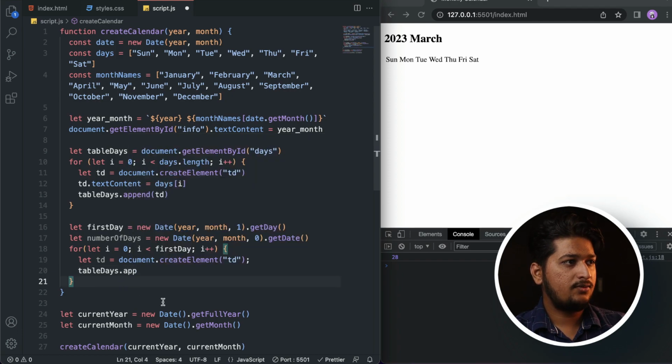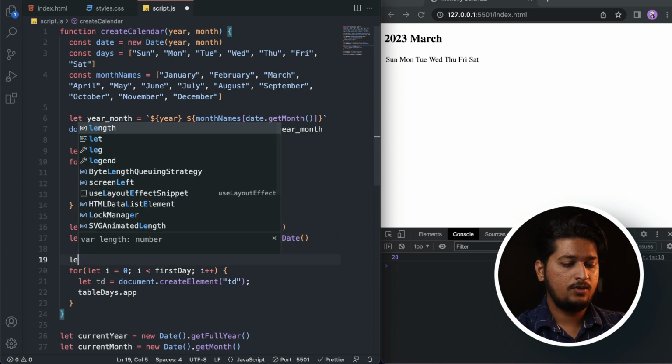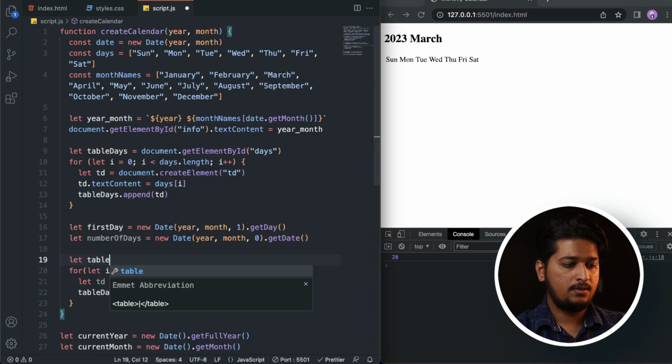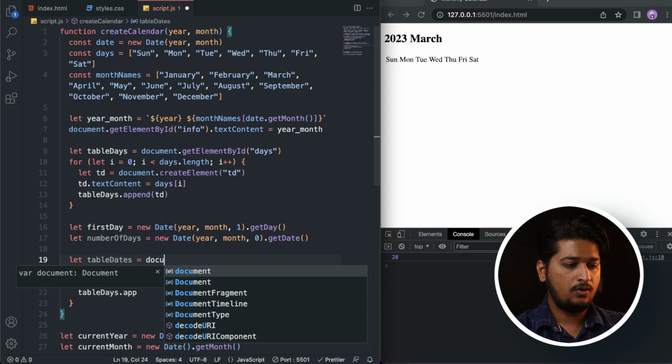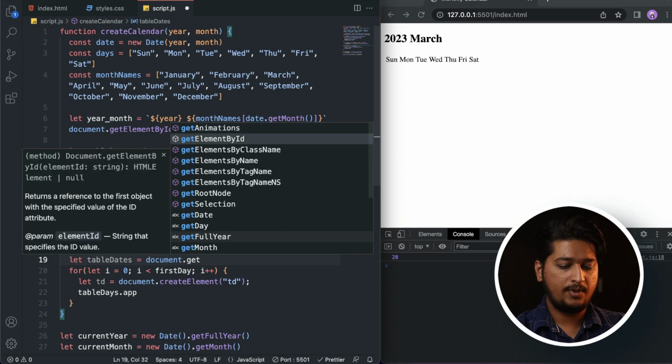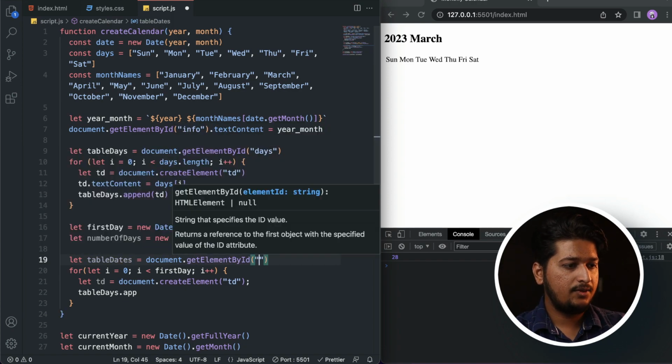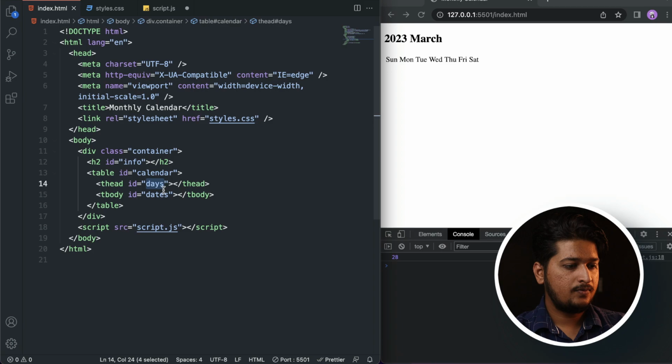All right, before that we should not do it on the table days. We need to get the table dates now. So let's get tableDates equal to document.getElementById, and the id which we gave, dates.